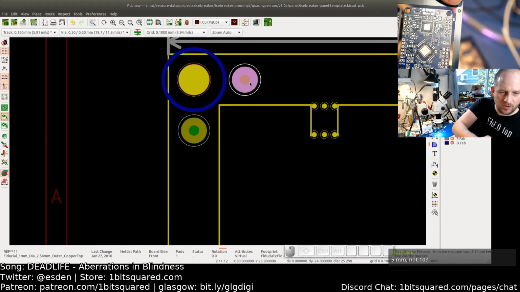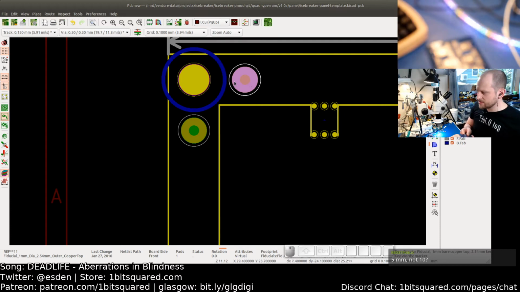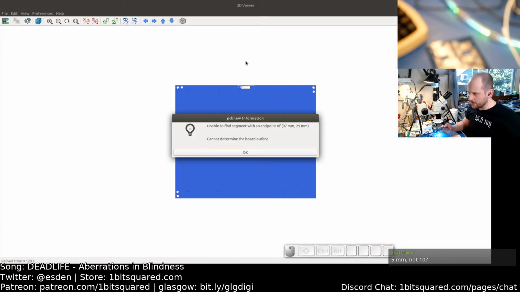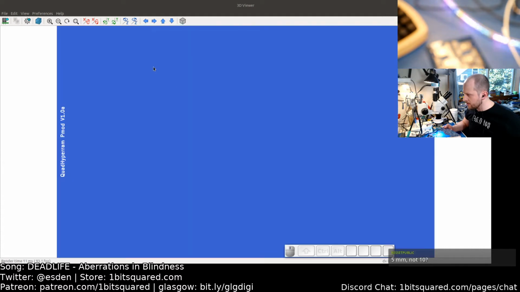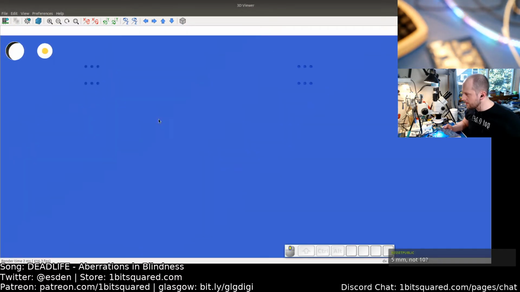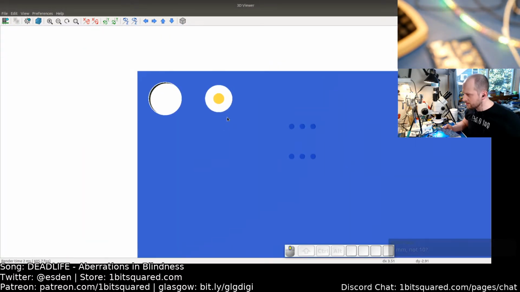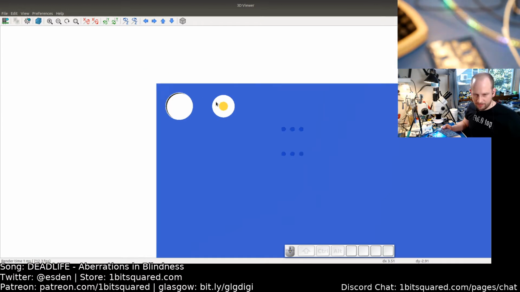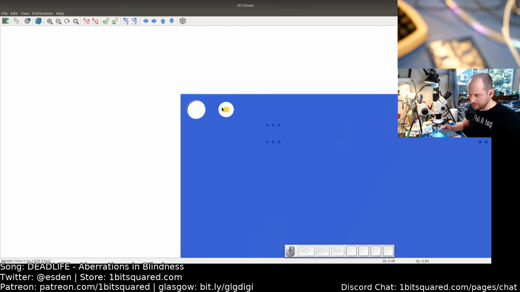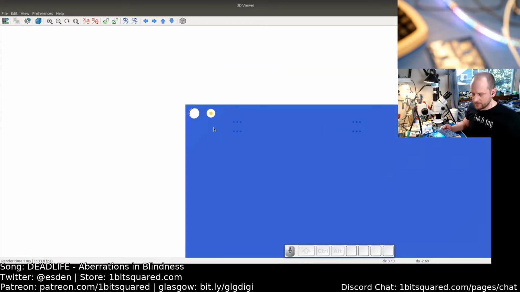So there is no solder stop around it. So there is a ring. If we go in the 3D view here, I know you have trouble. But if you look here, this is essentially just a ring of the PCB substrate and a small copper pad in the center. This is something that has high contrast and can be picked up by the pick and place machine vision system to align itself to the PCB.